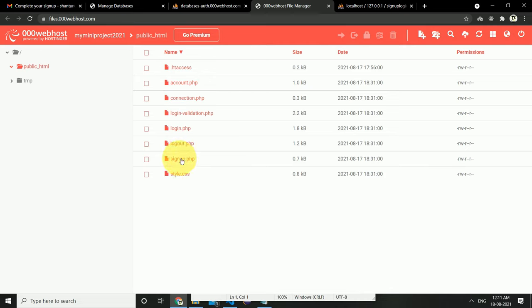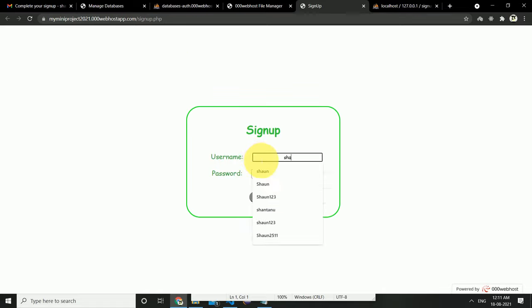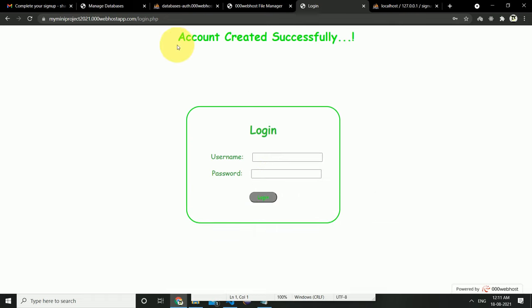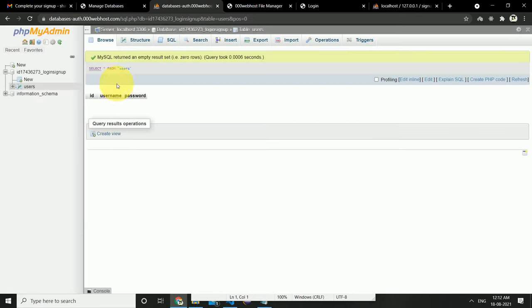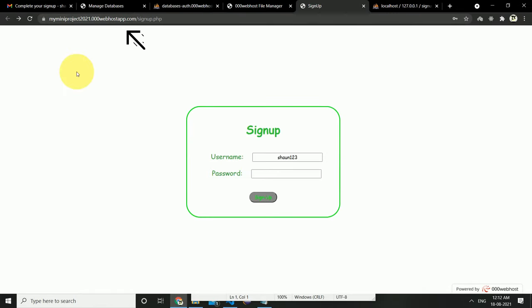Open your website by right-clicking on its home page and select View. Now, let's try to sign up. Boom, account created successfully. Now let's check our database. Refresh it. And yeah, it's updated. Which means our database is linked to our site. You can share the URL of this website. Doesn't matter wherever the person is, if he or she has access to the internet, they will be able to open and use your website. And that's how you upload your website live.